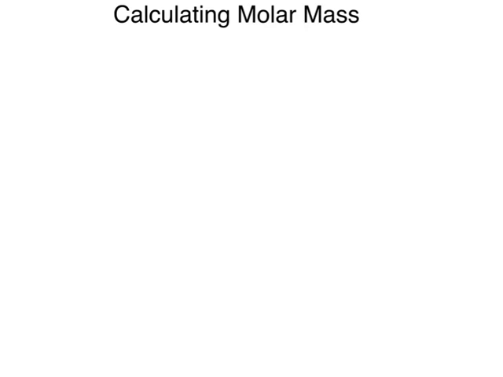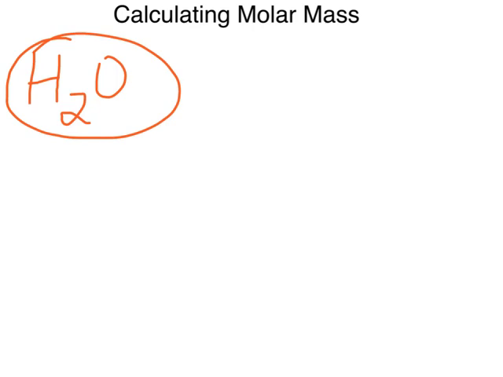Okay, but let's say we have a substance like water, and let's say I want to find out the molar mass of water. Well, basically what the molar mass is, it's the mass of the whole substance. So it's the mass of the number and type of atoms that are in the compound. Okay, so watch this. Molar mass, this is my abbreviation, little m. Don't have to use it if you don't want to, but it's what we use.